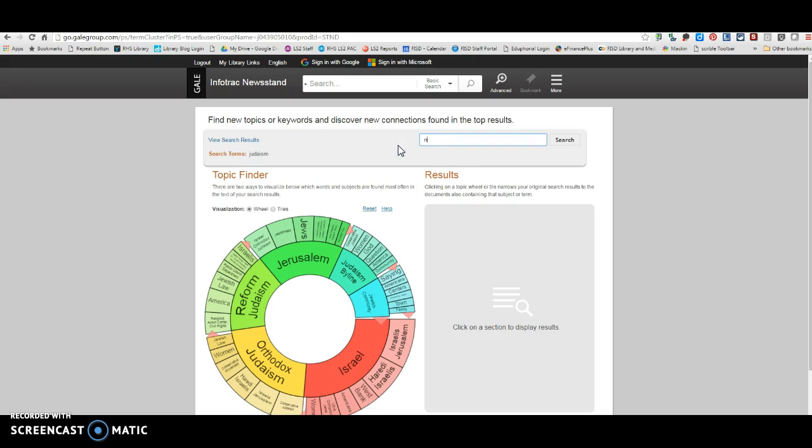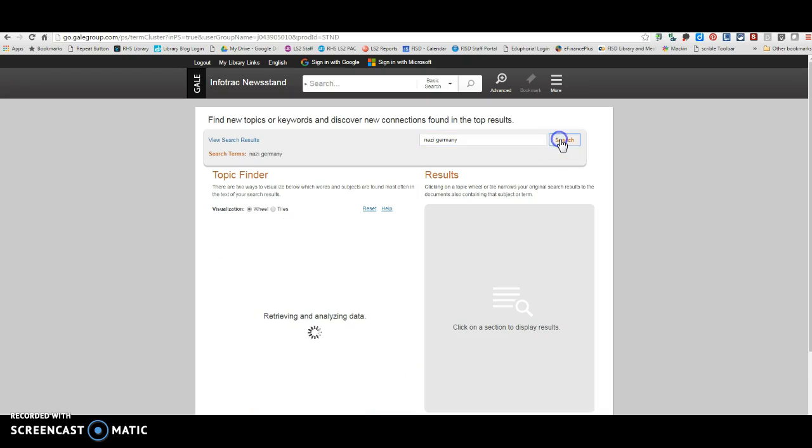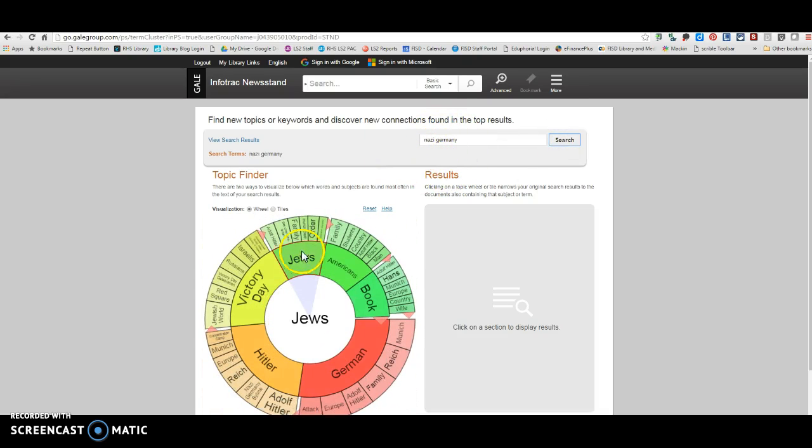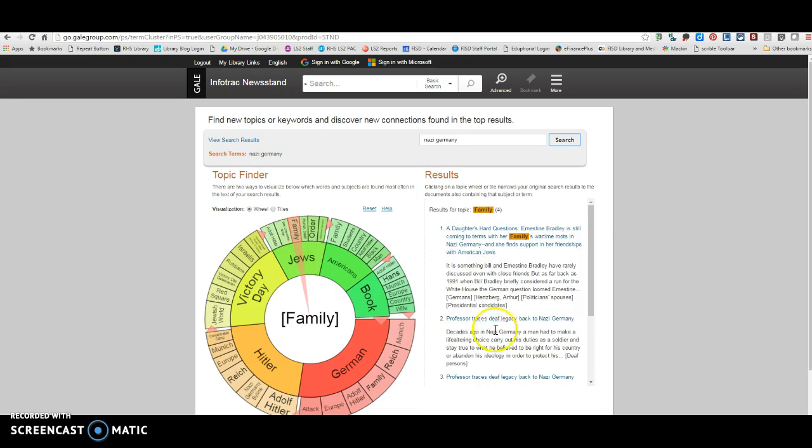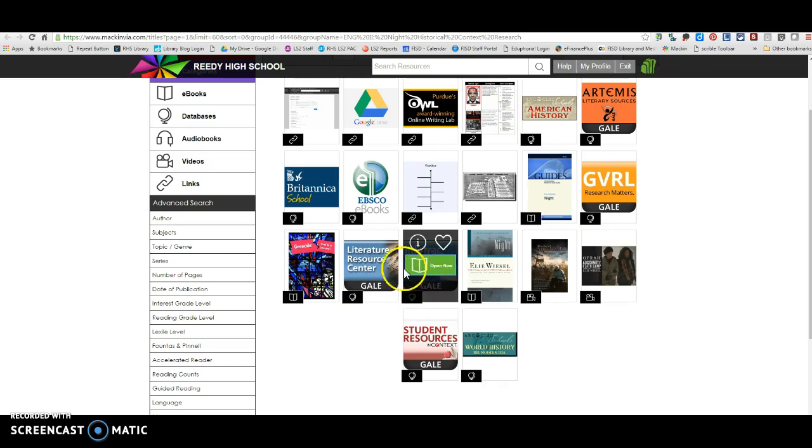You can also put in, let's try Nazi Germany. So you can put different search terms in here and find different topics and then different resources specifically related to those topics. So that's going to be a helpful tool, and that topic finder exists in most of these Gale databases. So you can do that in these two for sure.